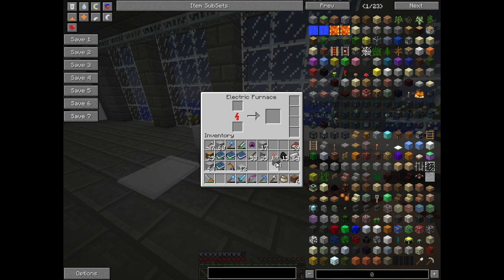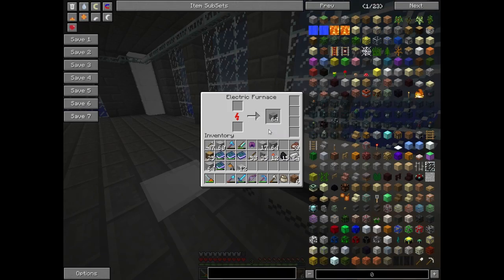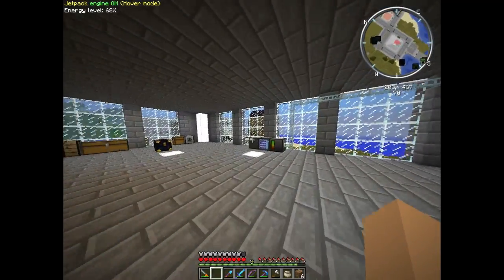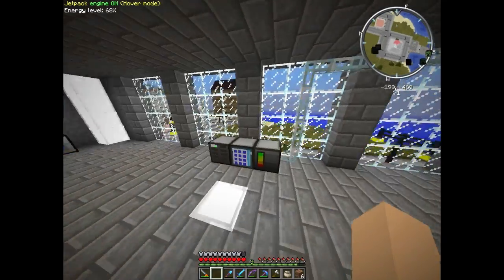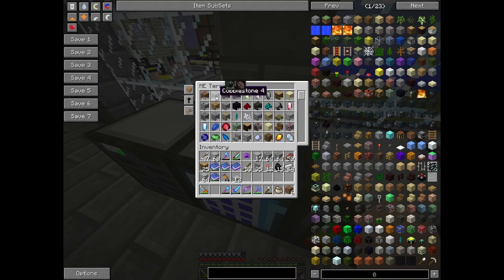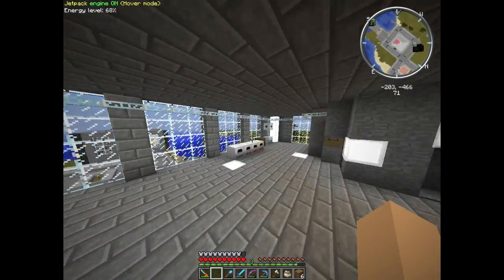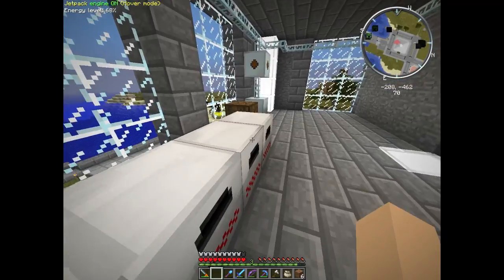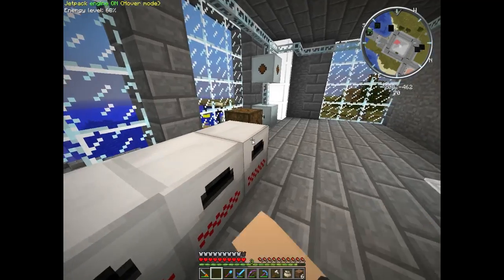Come out. Oh. Do I really get it? Okay. I didn't know I get that from making stone, but okay. And I got glass now, looks like. It's almost done.